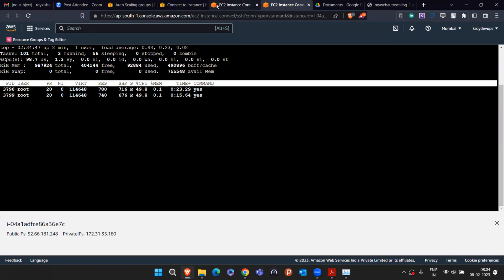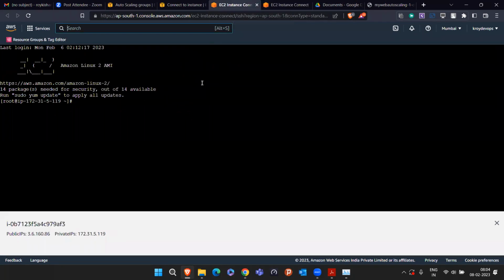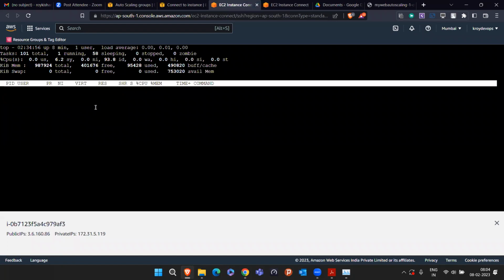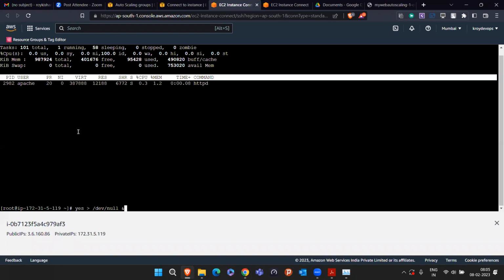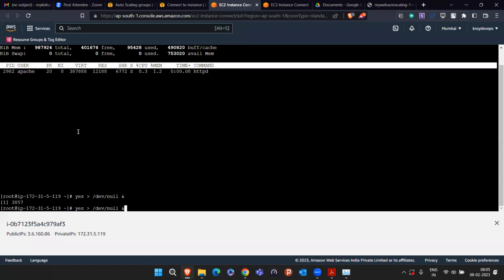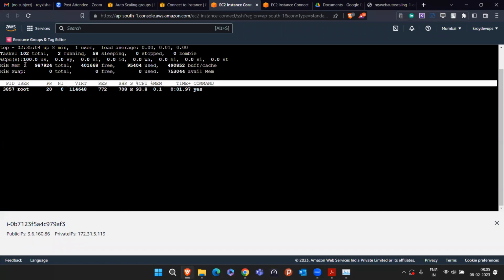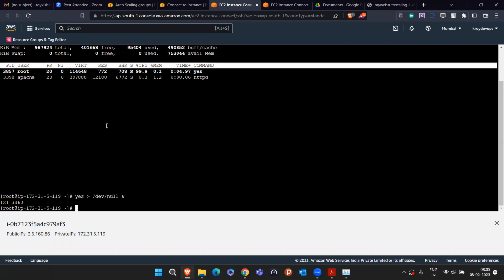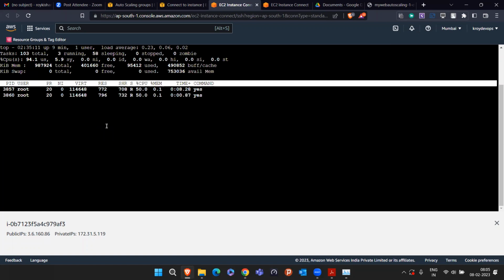So let's launch a few more instances. That is our final one. If I run top -i here, you'll see currently it is around 0%. Press Control C, paste the command, and press enter. Again, if you run top -i, you'll see CPU utilization increased to 100%. Press Control C, run that command one more time, and run top -i; now CPU utilization will be around 94, 95, 98. So now both machines are using the CPU at 99%.